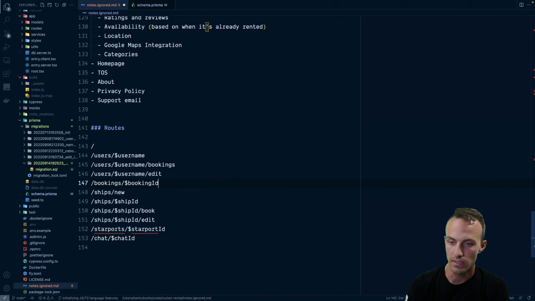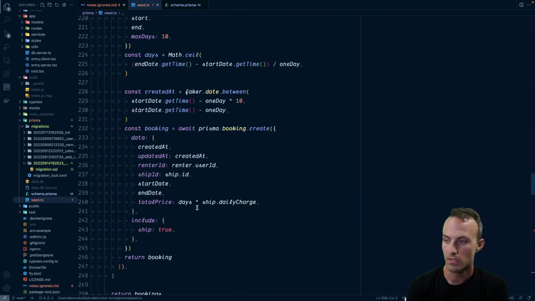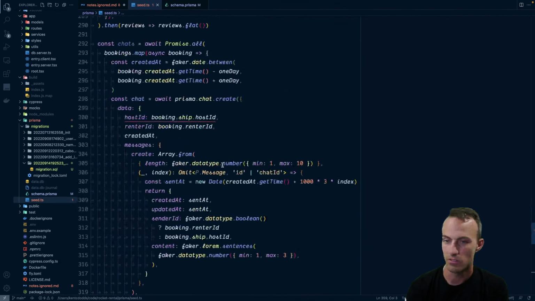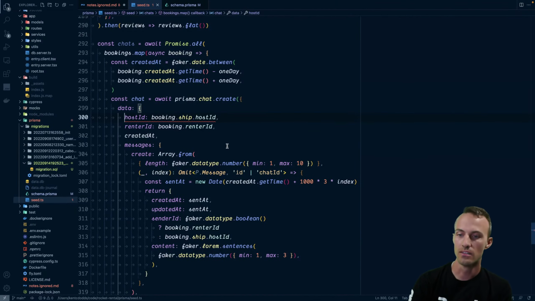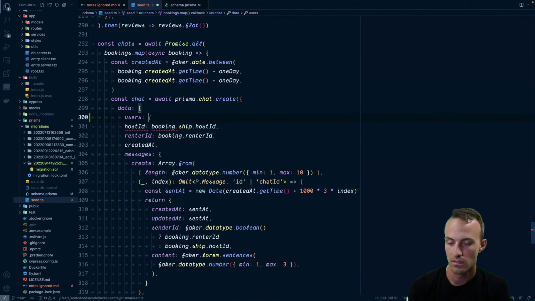booking ID. Oh yes, I do need to update the seed. Thank you. Yeah. Thank you, TypeScript, for being amazing. Okay. So then we've got users. And how does this work? An array? I don't think this is how this is going to work.